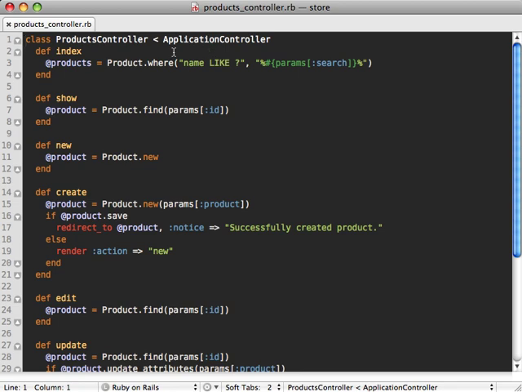We can take a look inside our products controller in the index section, and you can see this is where that search is taking place. We're calling products where to fetch all the products whose name is like the given search term that's passed in here. An actual SQL string is required here. We can't do a simple conditions hash because we're doing something more complex than a simple equals. We're doing this like call. Same goes if we wanted to find greater than or less than comparisons, and so on. It all requires SQL strings with Active Record.